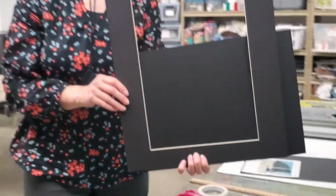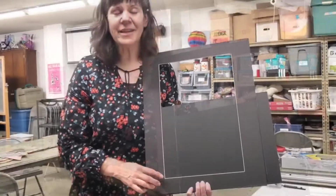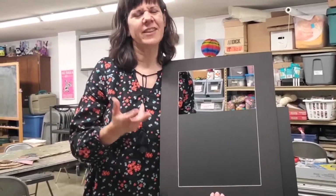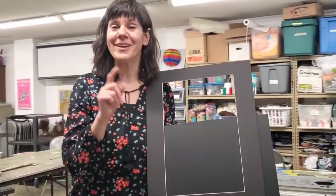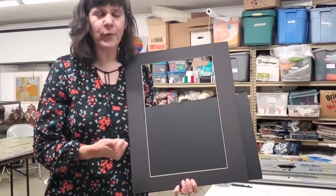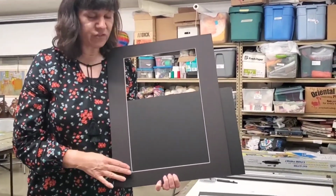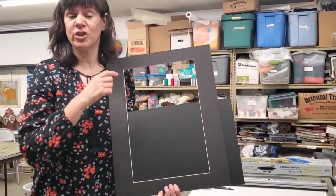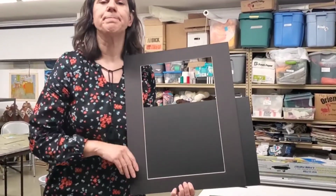Again, that's not something horrible, but when you're cutting a mat, you want to try to avoid that as much as possible, because again, it just doesn't look the greatest. It's not aesthetically pleasing, but once you see it, and once you go home and start to see it, you're never going to unsee it. So we want to try to avoid that by having a nice sharp mat cutter. We want to make sure our measurements are nice and precise, and that when we're actually cutting the mat, which I'll show you in just a moment, that we really follow those measurements so that we don't overcut.